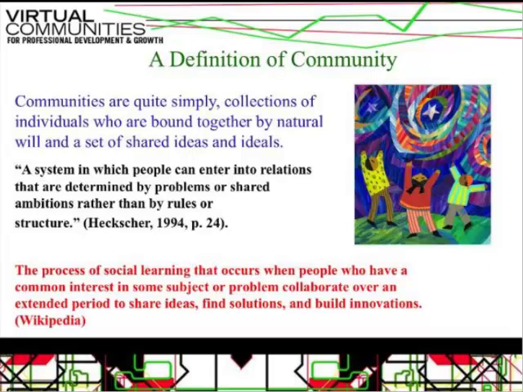But what I like here is where it talks about the process of social learning that occurs when people who have a common interest. So social learning being that we are social learners, that it's built on the research of social learning theory, Bandura and others, that says that when people learn, they love to learn in a social context. That occurs when people who have a common interest, that in community we typically come together around some commonality. It might be a subject or a problem, and that it's over an extended period.